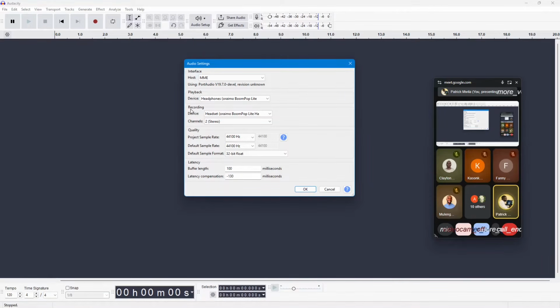Then there's also what we call the recording configuration. So here you select which device you want to use to record the audio. So in this case, I again choose the Oraimo in my case. It has a bad microphone, but in this case, for example, I choose it. But if it's one of the participants, I'll choose, of course, one of the good microphones that I've hooked up to my machine. In this case, I'll say I want to use the microphone that comes with this device.